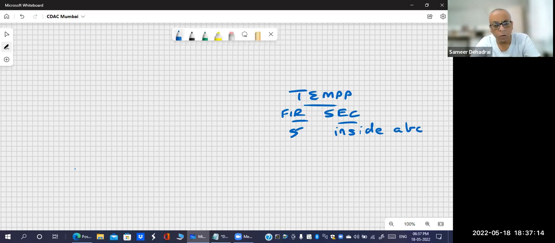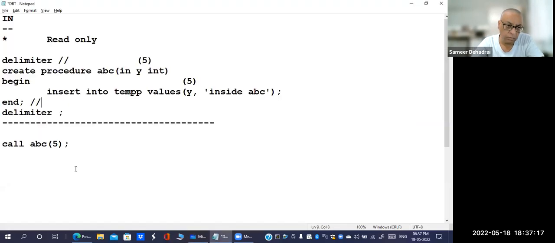Another thing which I can do is create a session variable, set @x equal to 10. So when I make a call to ABC, I will supply this as a value. The value of @x is 10.